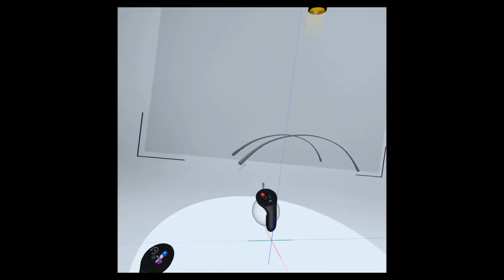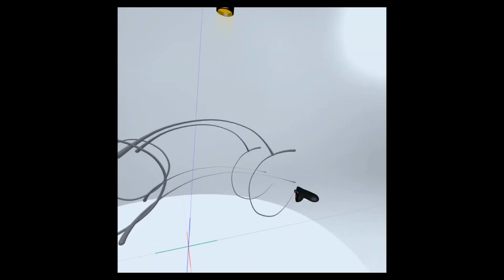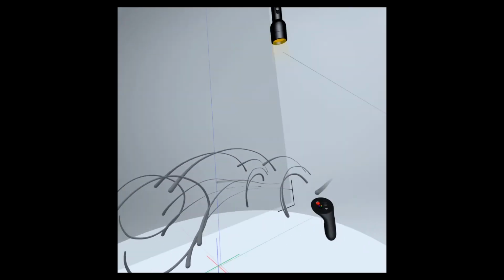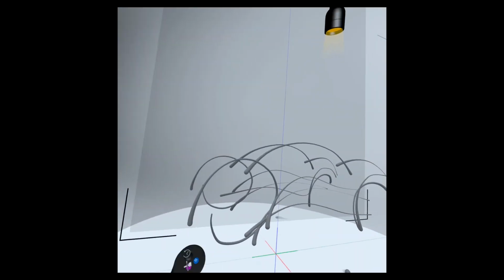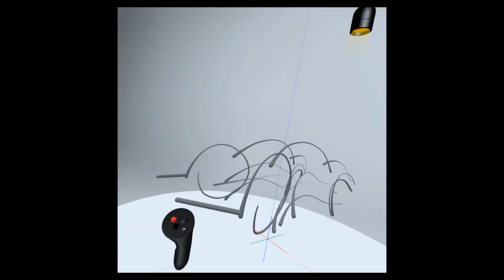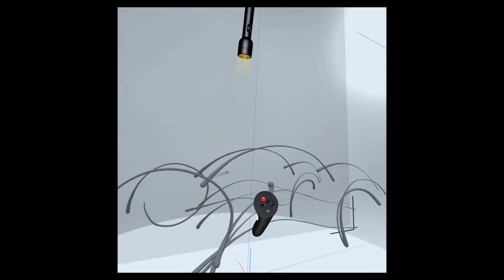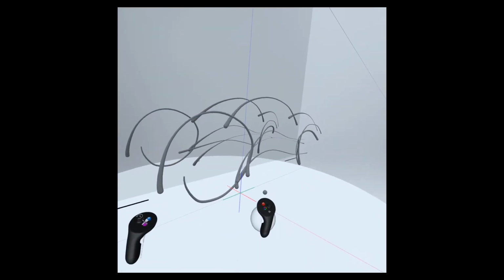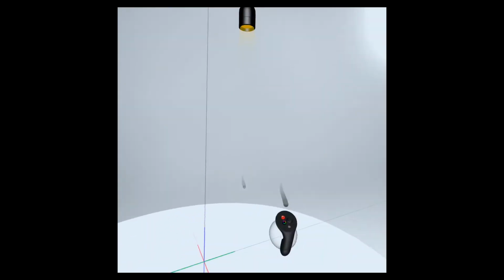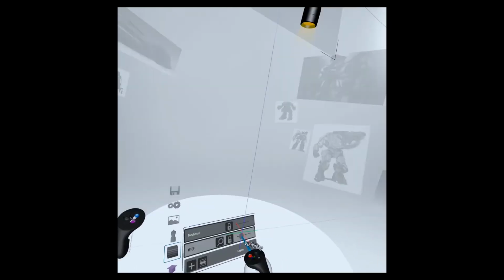I think for Gravity Sketch, the learning curve is not that high. Compared to maybe ZBrush, which has a very steep learning curve, for Gravity Sketch I will give it a medium learning curve. I think anybody with an artistic hand or a need to do some design work could get used to it pretty quickly. I've had it for a few weeks now, and I'm starting to feel comfortable with drawing with these controllers.